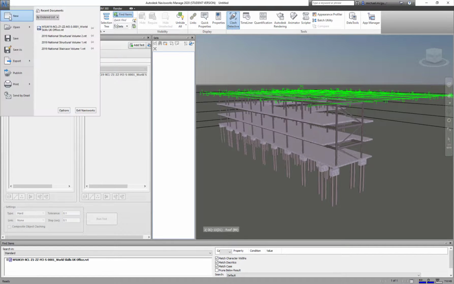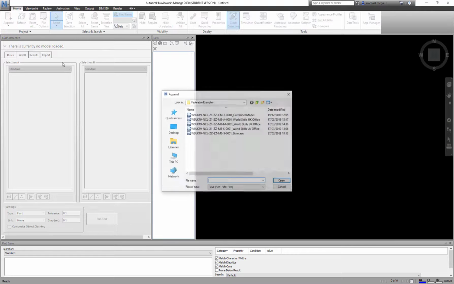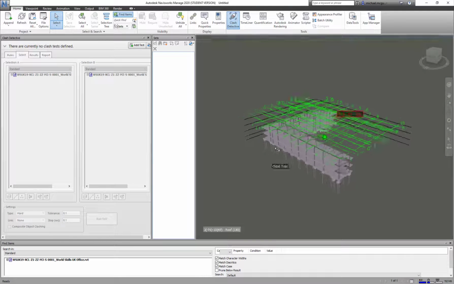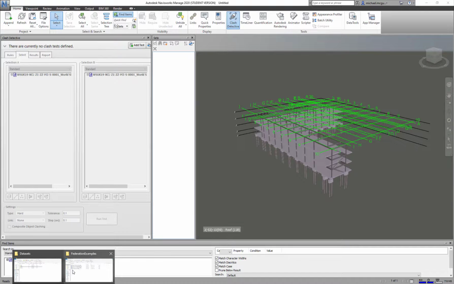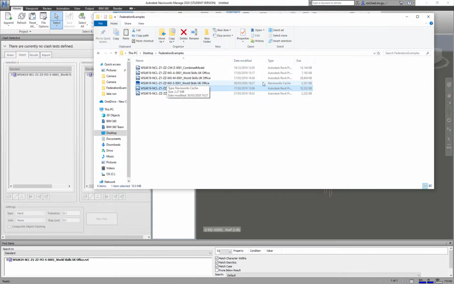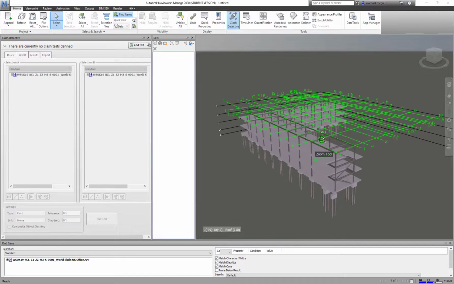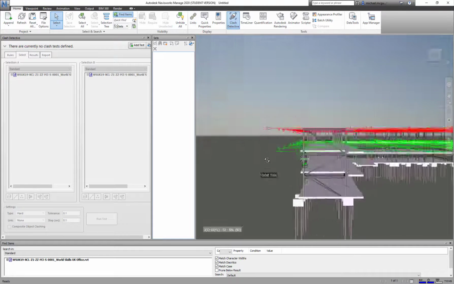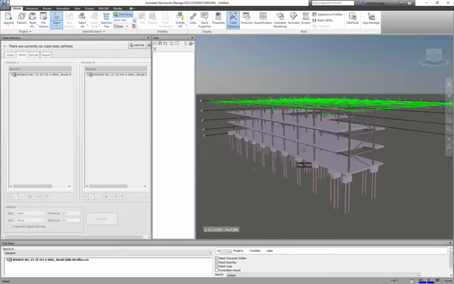One of the other things, if I just say new, then I'll click append and we'll go to the structural model and say open. So do you notice this time just how quickly that opens up? Let's go into Federation Examples. What you notice is because the first time I opened it, it took quite a while. So there would have been the model I was opening, the Revit model. What Navisworks does is it creates a Navisworks cache. And there it's there, so every subsequent time I want to go in and actually import that model, if I say append and bring in the structural model, it already has it cached. So it just imports it and opens it a lot quicker.